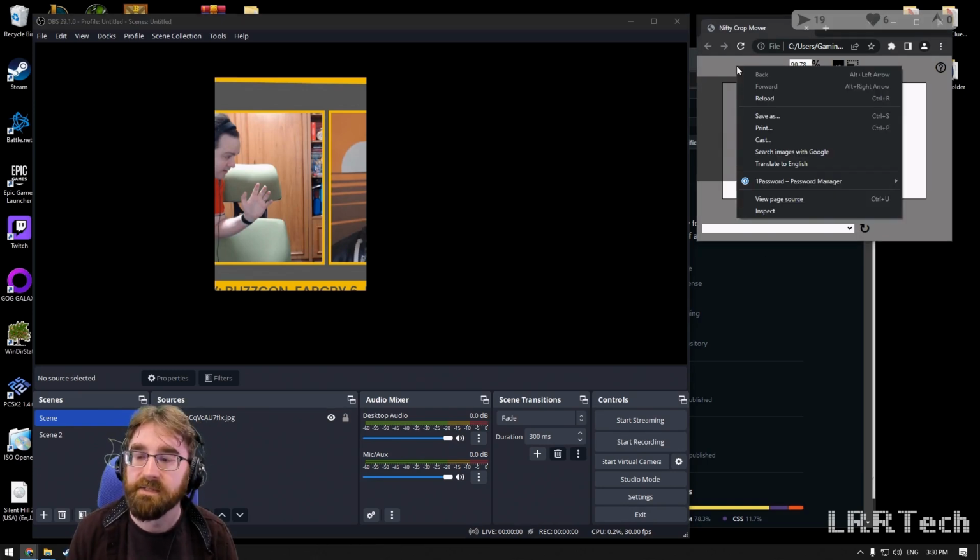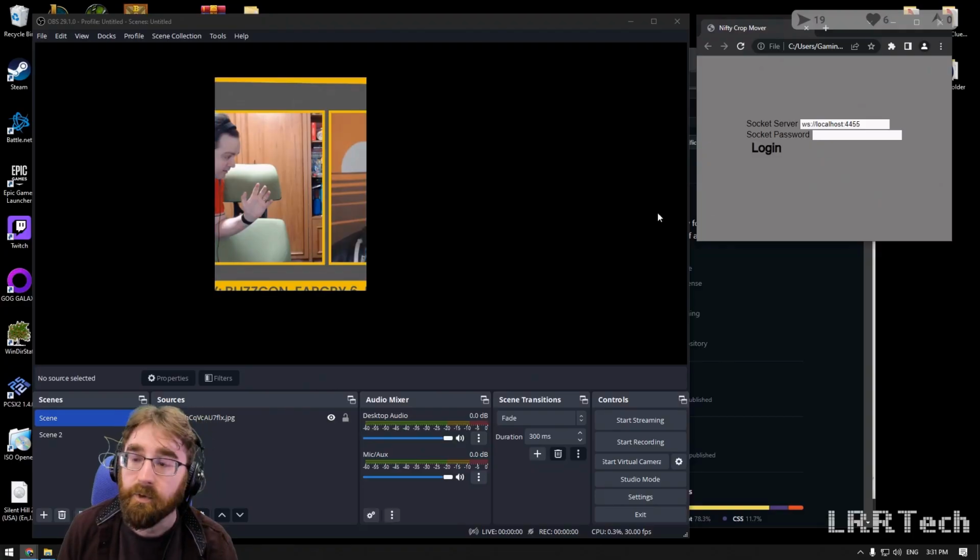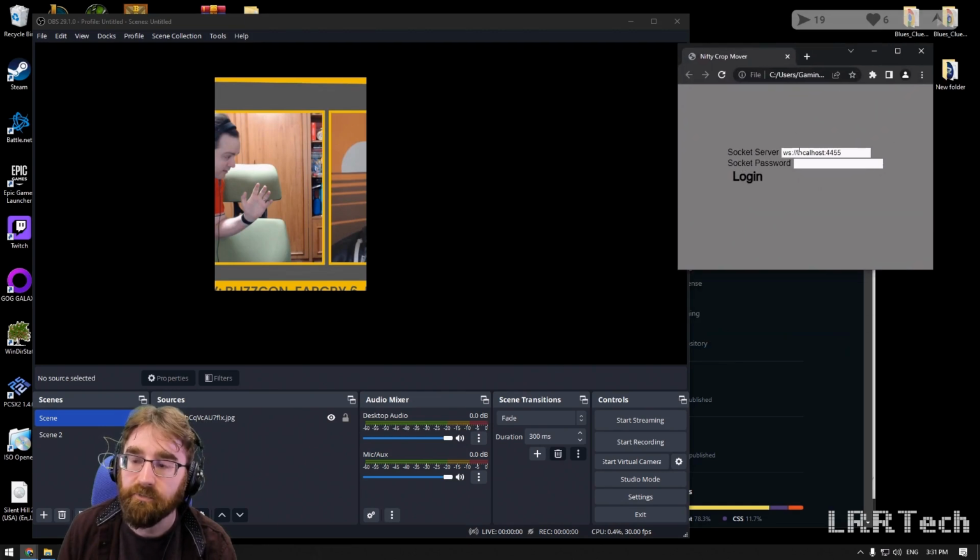When I was showing you installing the crop mover thing, when you first boot it up, it'll ask you for your socket server and password.